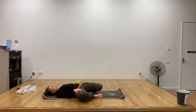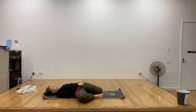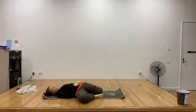When you let the legs drop to the left, consciously draw the right knee down in towards the mat and floor. It might not get there, but just consciously engage and like you're trying to pull it down. Not pain, you don't want pain, but a deep release, a deep opening.